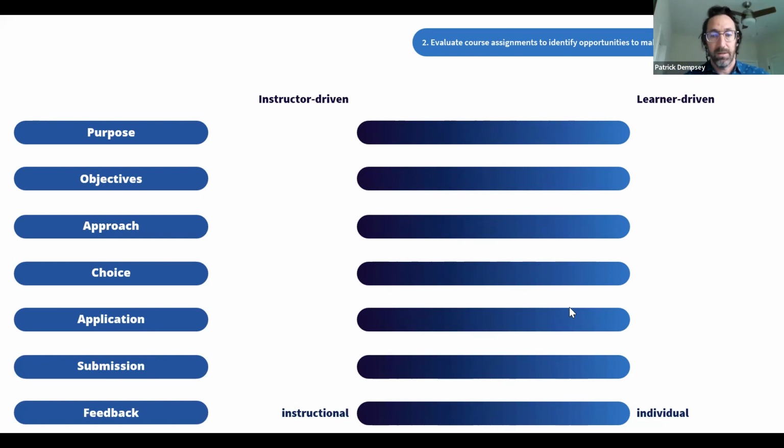Hopefully I'm still sharing the PowerPoint so you can see the framework as a whole. What are some ways that you can take, again, maybe that midterm as an individual submission? What are some things that you can do to make that assignment more communal?